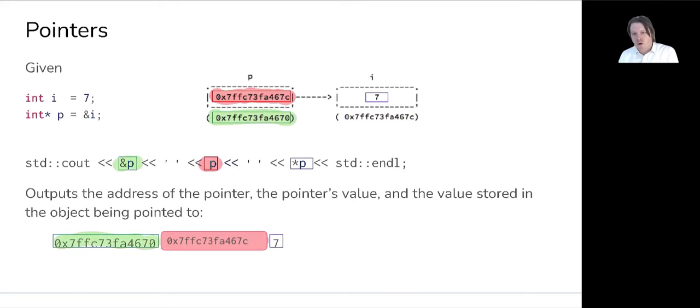Now here's a new one. What is going to be very important moving forward is to recognize that the asterisk as a declarator operator is different than the asterisk presenting within an expression.